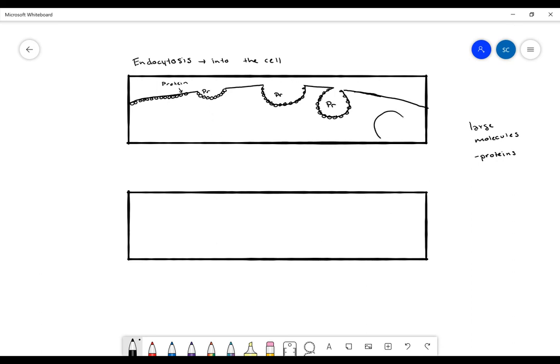So now it's kind of like a little carrier, or a little vesicle, it's called, with the protein inside. And then that vesicle, or the little carrier of phospholipids, is going to carry that protein to wherever in the cell it needs to go. Okay, so this is endocytosis. So large molecules entering the cell, where the cell membrane pinches off and envelops the protein, carrying it into the cell and wherever it needs to go.